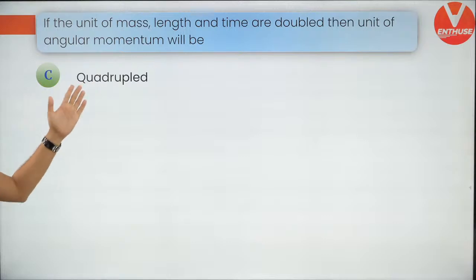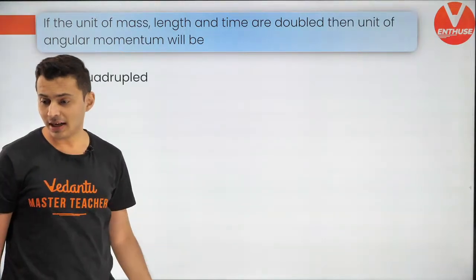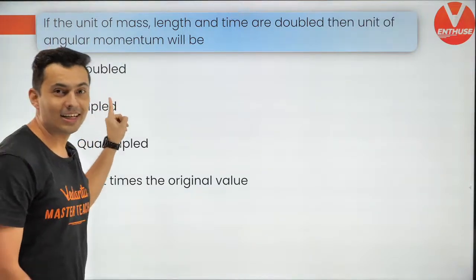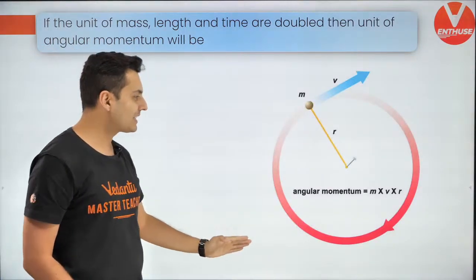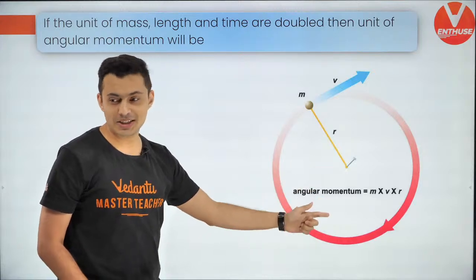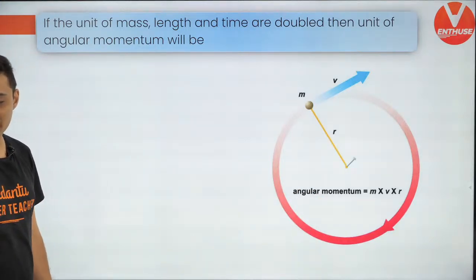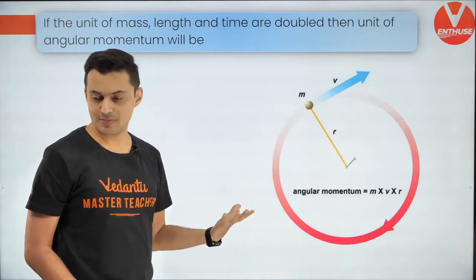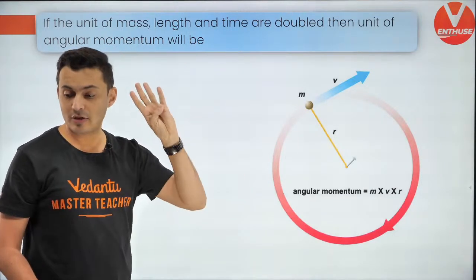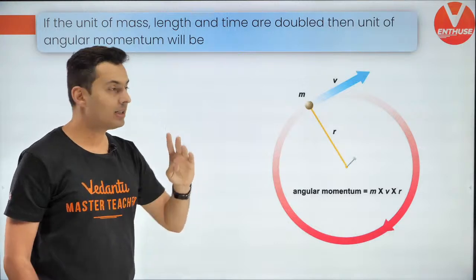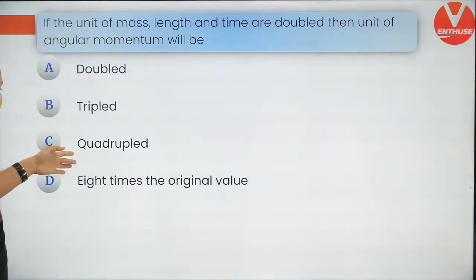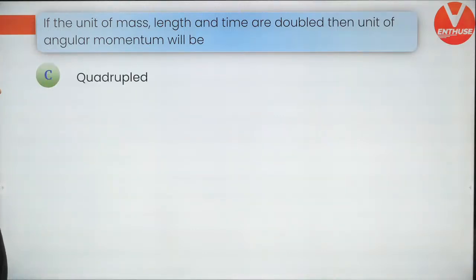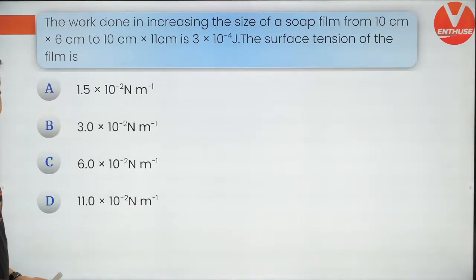Yes, quadrupled. A lot of you said A. Guys, you are wrong. I'm guessing you made a silly mistake. You said doubled, so see where you made the mistake. The answer is quadrupled, option C. Be careful. I think you either messed it up in velocity or somewhere else. Quadruple is 4 times. Tripled is 3 times, quadrupled is 4 times, and 8 times is obviously 8 times. Okay, cool. Now let's get going to the next question.